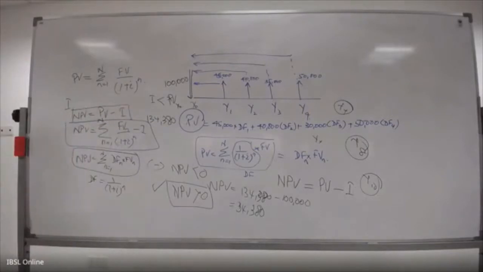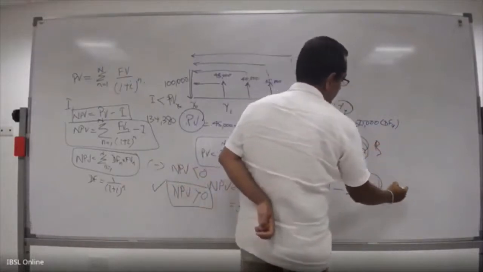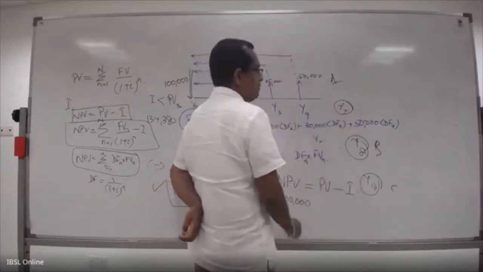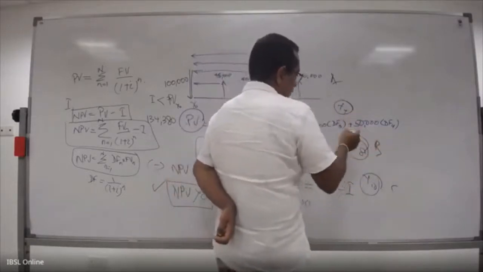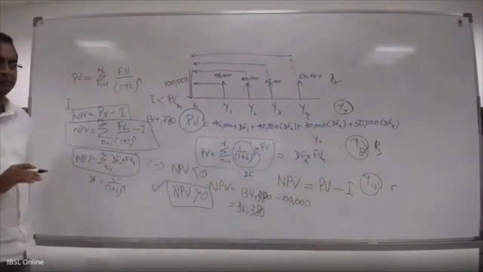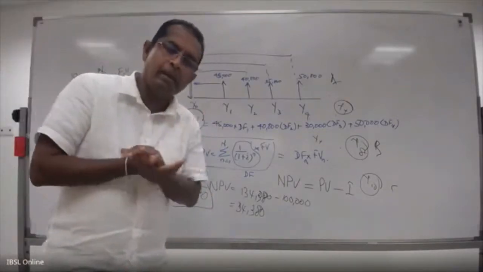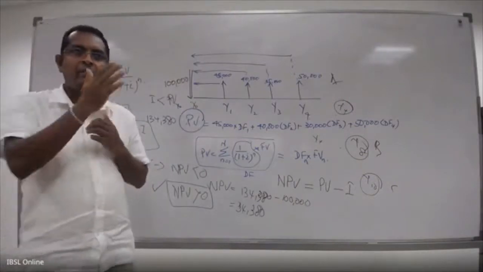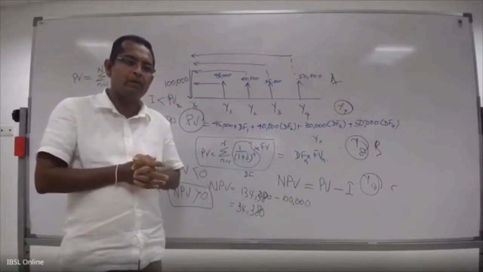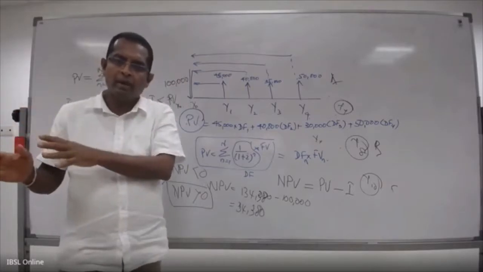So when you have A, B, C projects, lifespan has to be the same, investment has to be the same, and whichever has the highest net present value, we take as the best project. Investment appraisal means I have limited resources. I have several projects where I can invest this amount. I have 100,000 rupees. I'm going to invest in A, B, or C. I want to find out which one has the best return.